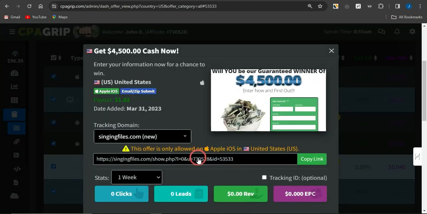You could just simply select an offer. If you select the offer, you'll be able to see more details of the offer, and right now you can see that this offer is actually a giveaway offer for about $4,500 worth of cash to the lucky winners, and my leads may actually stand the chance of winning this giveaway prize. So all you need to do is to utilize this unique affiliate link to promote this offer to people actually residing in the United States that are using Apple iOS devices, just to submit their email address or zip code using your unique affiliate link. And once they do that, you're going to get paid $1.02 for every single person that completes that offer.